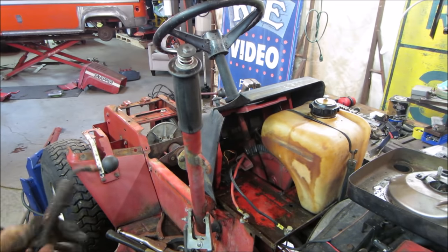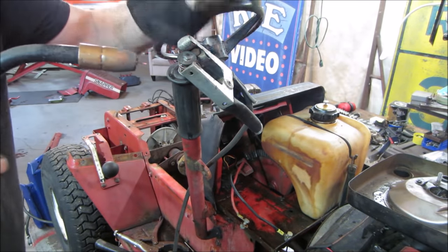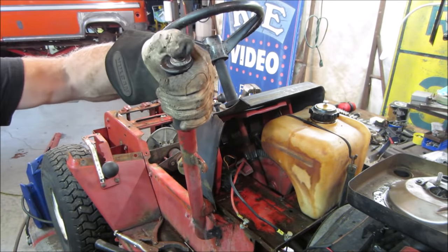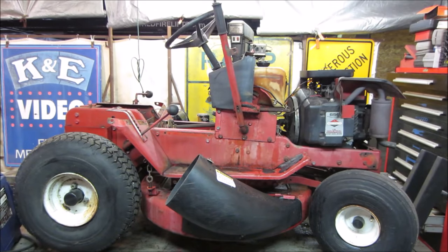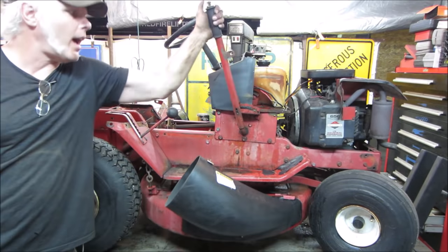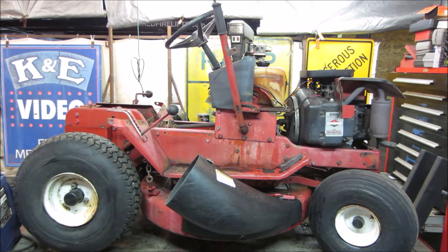My chances are I've lost my welding helmet. Too bad he didn't throw the bagger assembly away with it. I've got to pull. Yeah. Oh, see, that's back to functioning. Nice.